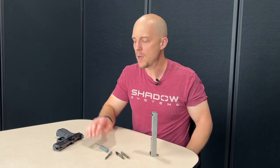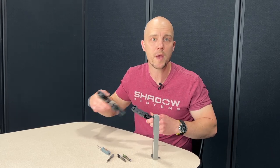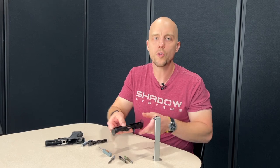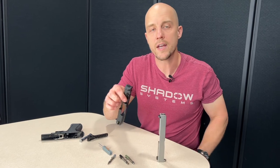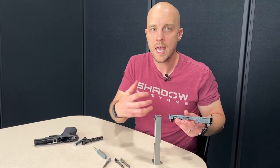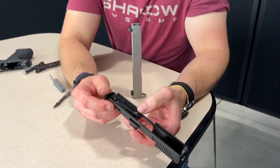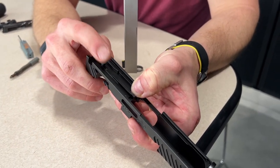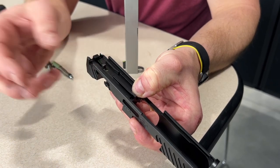One other comment: a lot of people are trained to check for free firing pin movement. They'll take the gun apart, take the slide off, hold down the firing pin safety to free up the firing pin, and give it a shake. Just a reminder — if it is a Shadow Systems round tip firing pin with a return spring, it's not going to move; it's held to the rear by the firing pin return spring. To check for free firing pin movement on a Shadow Systems gun, you hold it down, push on the back of the firing pin, and you should feel it move very smoothly and spring back up on its own.